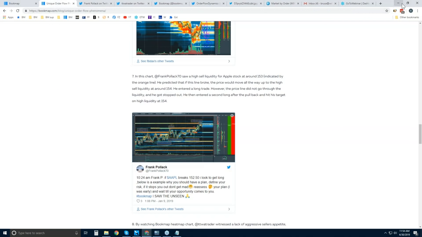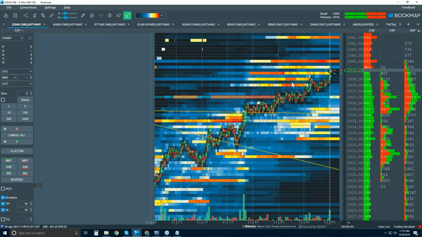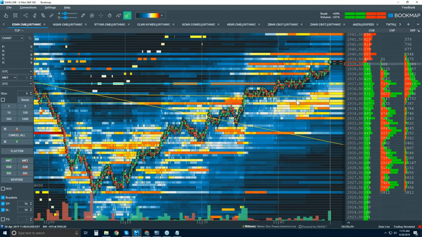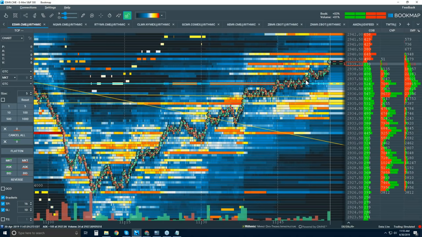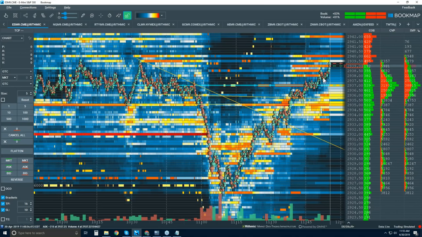All right, so now we've covered the one-click trading, talked about the context of the market, and you understand what you're looking at in Bookmap. And we continue to go higher. Look at this. So this was our scenario that we were going through. Now it's not a whole lot, but it's enough. The scenario was we're going to have to see a lot of buy volume here pull this higher, and if so, then we'd start targeting higher liquidity here. This is the scenario that played out.